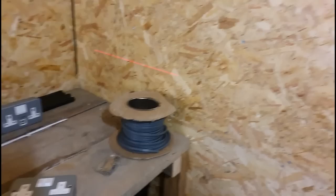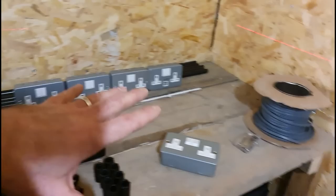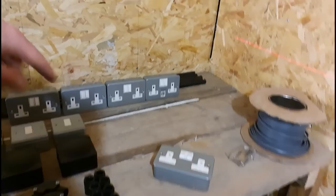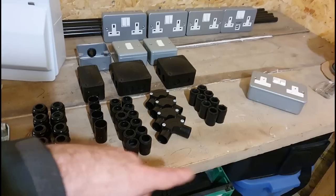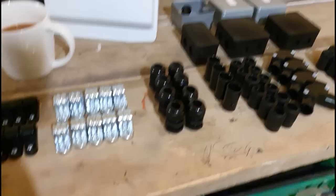and on the bench I've laid out all the ingredients that we're going to be cooking with today. Running right to left quickly, we've got some cable there, some clips for the lights, which I'll show you how they work in a sec. The five metal clad socket, double sockets, conduit at the back. We've got two switches there for the lighting, two-way, that I was going to be using, some whisker boxes for the lights, various couplers, clips and glands and saddles and stuff like that. We've got a fuse box board going in and the all-important cup of tea.